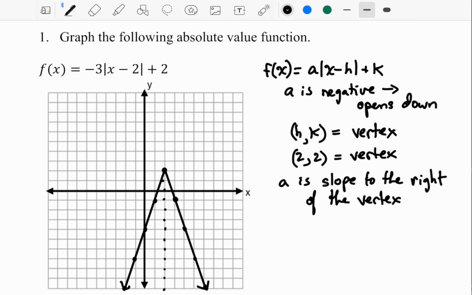So, like I said, the quiz is going to model this question precisely. You're going to see graph the following absolute value function, and then you'll be given a function. You'll notice I didn't say anything like state the vertex, state the A value, or anything like that. It's just graph the absolute value function. So if you want to do it on your calculator, by all means do so. But as I've been saying throughout the entire unit, the better approach is to do it by hand and use the calculator to check your work, because that'll be more beneficial as you go.